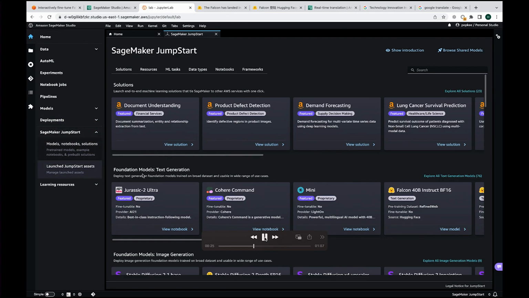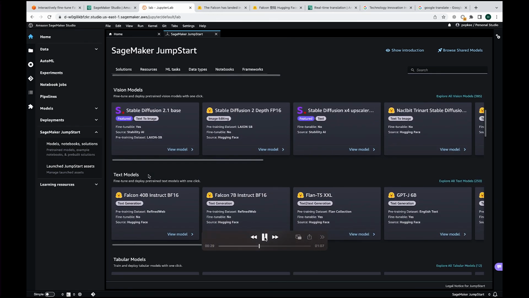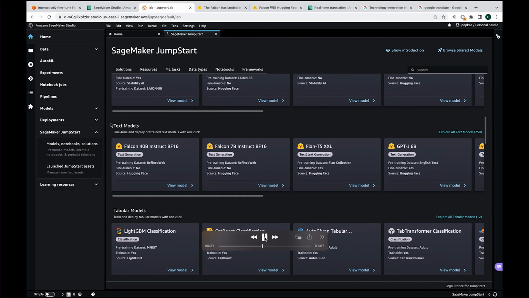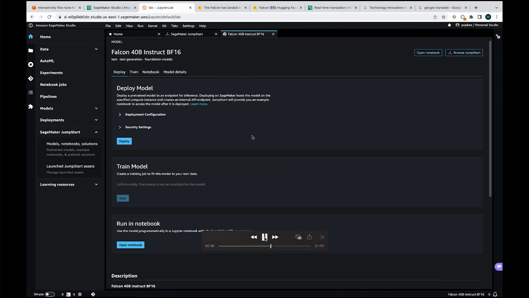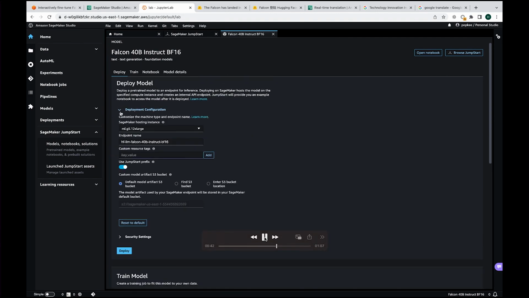Scroll down to find the Falcon-40B models in the Text Models section, and select View Models, and the Models tab will open. Select Deployment Configuration to configure model deployment.